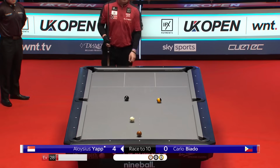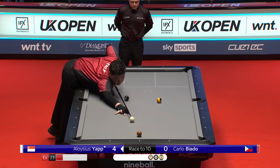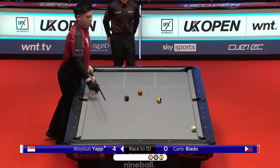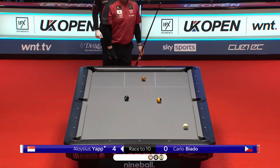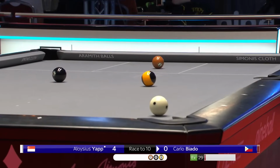I feel like the safety's the better percentage shot, just because you're guaranteed the safety. You're not guaranteed the bank, and Carlo had a nightmare start. Keep the pressure on. So it's the first option. This needs to bounce off the 7, then he'll get the hook. Maybe a little edge to pop the ball.